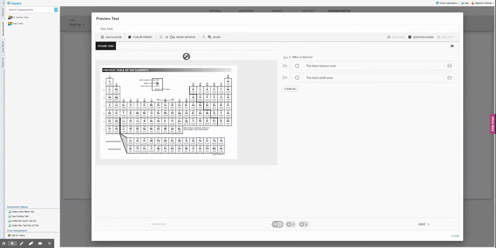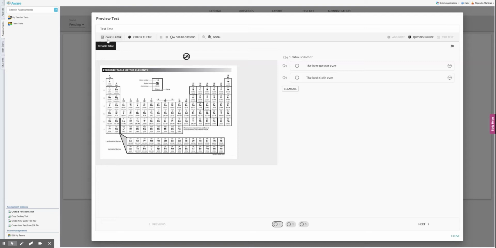Hi guys. What I'm going to show you today is the testing platform that we are going to be using for the 9 weeks exam. When you open the test, you're going to have your very first question. So let's pretend that this is our very first question on the test. I want to show you the menu at the top first.